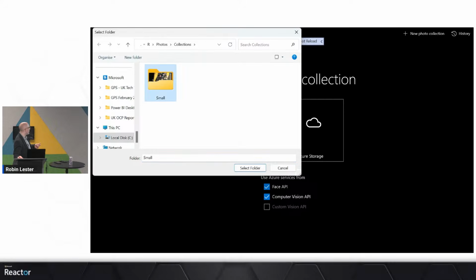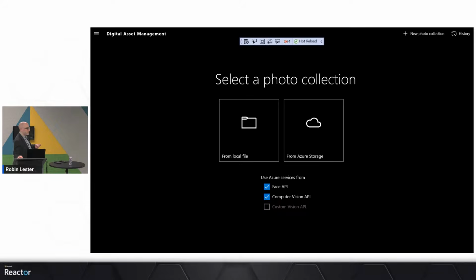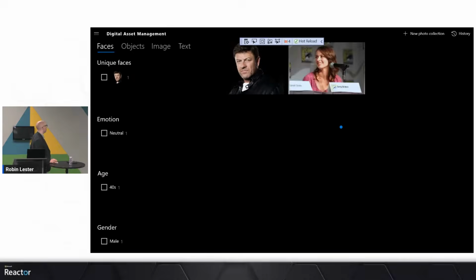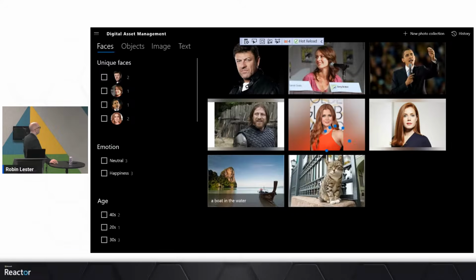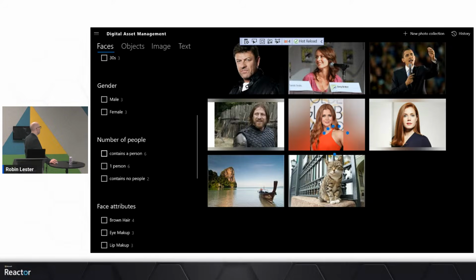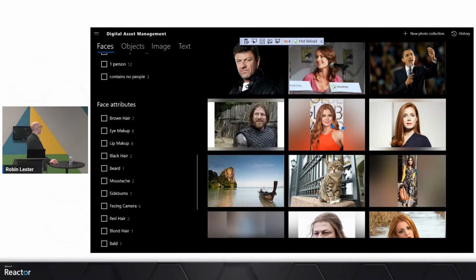We'll select that folder. And this is going to go through all the assets in that folder and tell me what I have in that folder and break it down. So if you had loads of images, you could use it to categorize all those images out. So I can see the ages of the people, male or female, pertain to person, all the attributes for them.